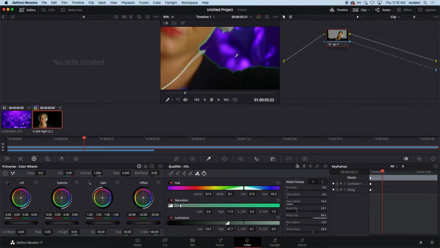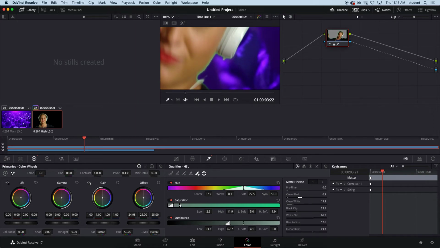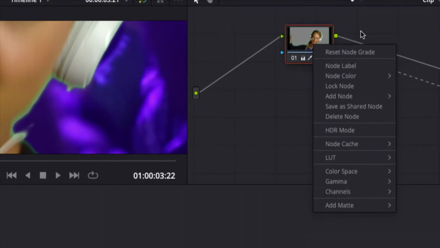Fun, fun, fun. I've lost the wire. If I want to start again, I'm going to reset the node grade.